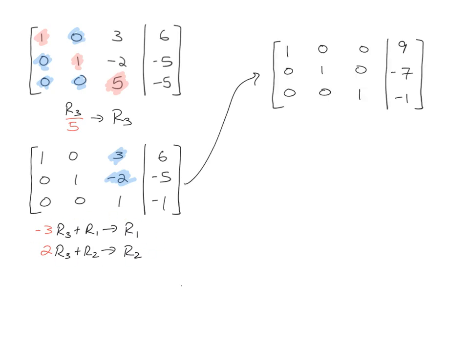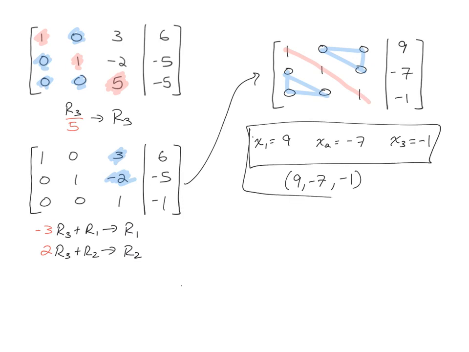Here it is in all its glory. You can see that we clearly got the ones on the diagonal. We got the zeros below and above the diagonals, which means then we can go off to our answer. And the answer here, remember we were using x1, x2, and x3 for this example. Our answer would be 9, -7, and -1, right? You can just read right down this column, which is very nice. And again, if you wanted to, you could write this as an ordered pair. Again, it all depends on how you're being asked to give your answer.